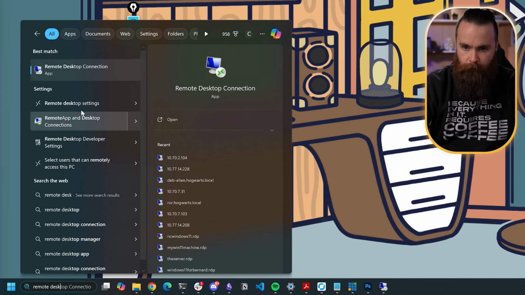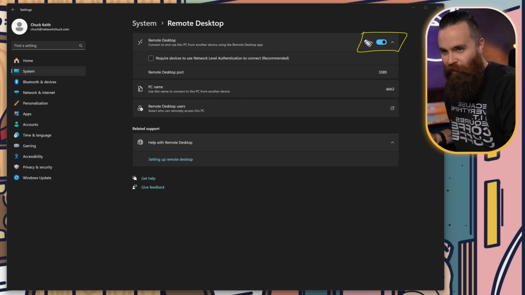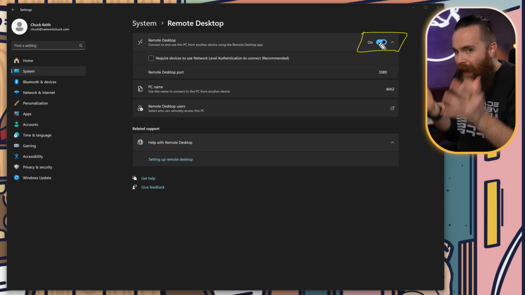And this is the reason I have to pay for remote desktop. This computer here, the one I'm remoting into, it has to be Windows Pro. Windows 11 Pro Edition. Can't just be Home. Now sure, the computer I'm using to remote into the other one can be any Windows edition. It can be Home. But the ability to go into your settings, Remote Desktop settings, and turn this feature on to allow people to connect to your computer, you have to have Pro for that.